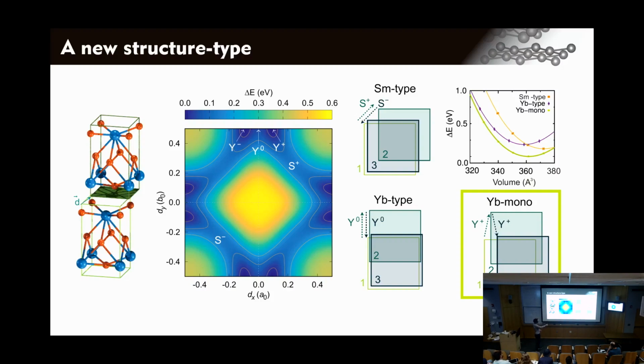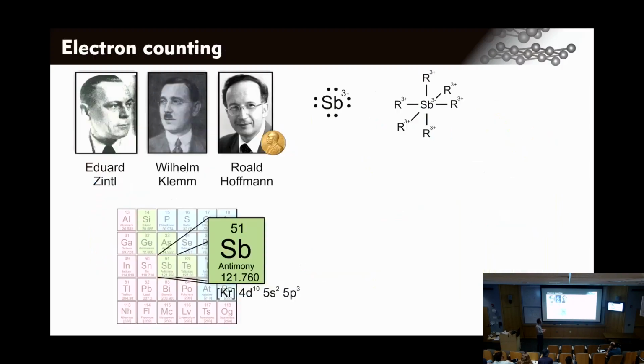So in contrast to the ytterbium type or the samarium type, there's this new ytterbium-type monoclinic structure, which has a very slight monoclinic shear, and the C-axis is compressed 5%. This may sound like esoteric crystallography to you at this stage, but it actually makes a big impact on the physics, and this is where I'd like to take you soon.